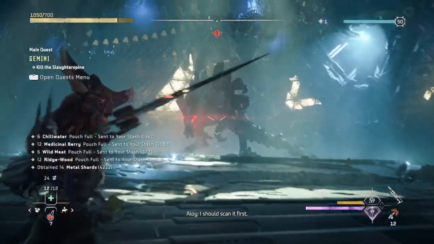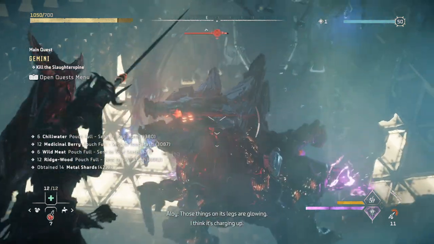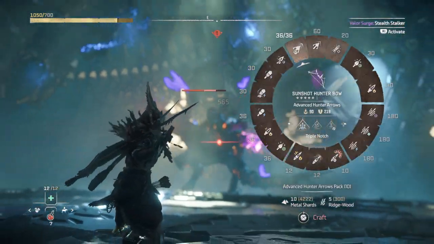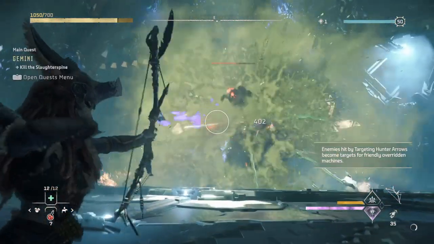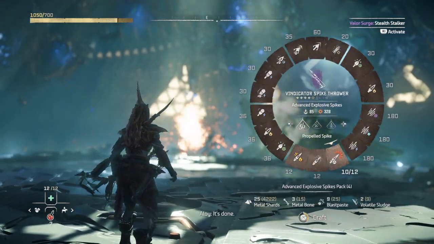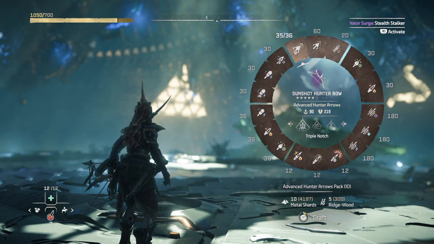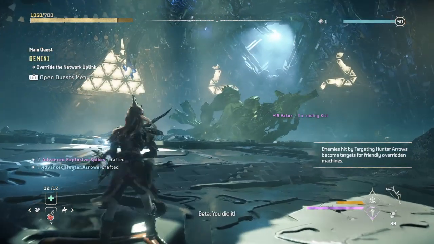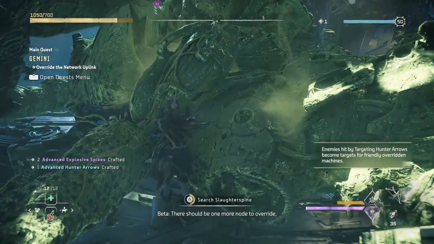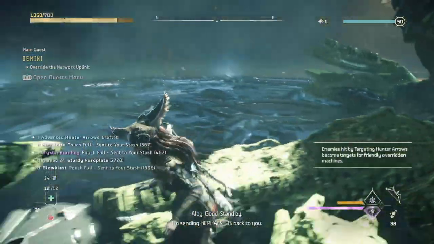I should scan it first. Things on its legs are glowing. I think it's charging up. It's done. You did it! There should be one more node to override. Good. Stand by. I'm sending Hephaestus back to you.